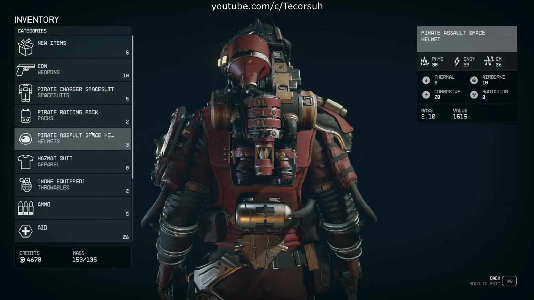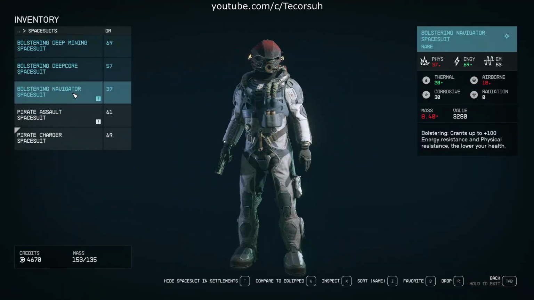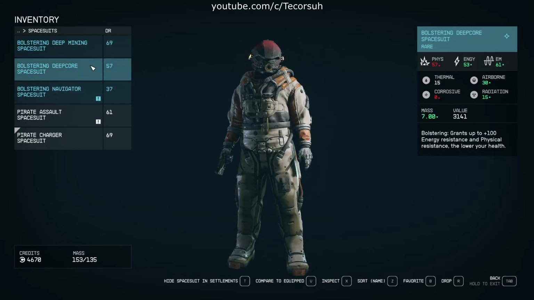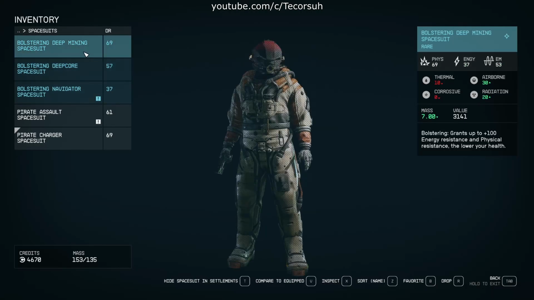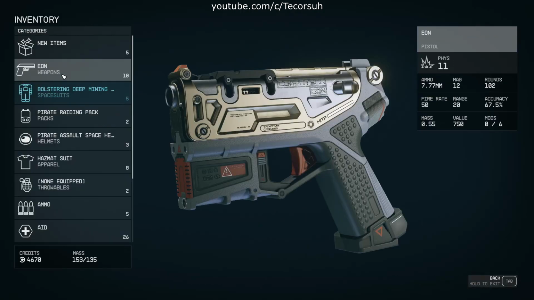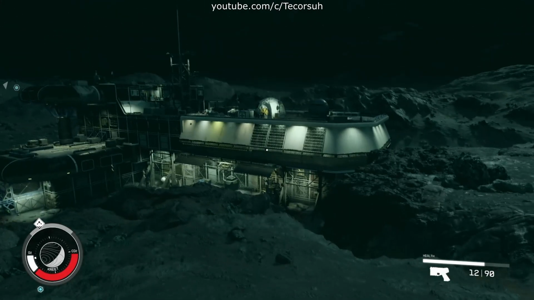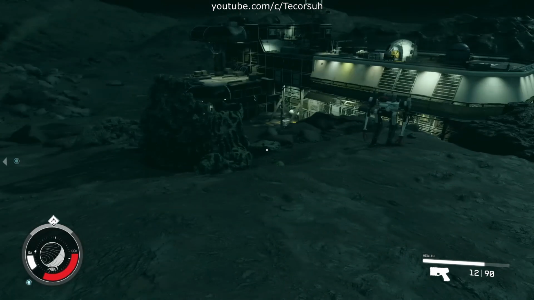Now, what did that one guy have? Okay, how is it a navigator? I don't know. I think I'm probably going to end up with this bolstering... Oh, I can change it right now. I guess that's fine for now. Alright, let's head back to the ship then.